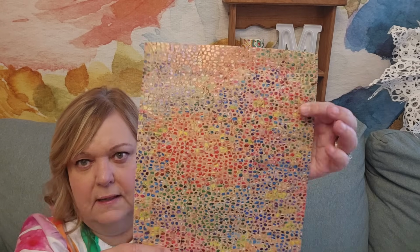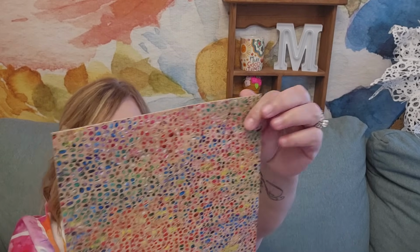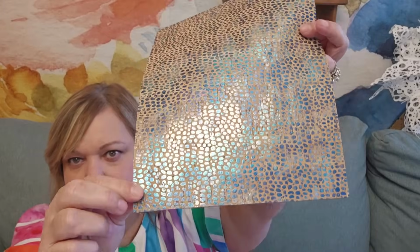I want to share with you some things that I've bought. So I mentioned the vignette crossbody bag. So I bought some pieces of leather. They're all beautiful, and so I just bought them, and then I'll figure out which ones I'm using for the bag and which ones I'm using for other things. So this one is a really fun printed piece, it's not even an 8x10, I don't think. Maybe 8x10. But look at all those fun colors, and there's a little bit of sheen to it. So pretty. I got the same thing, but in shades of blue. So dark to light blues with the sheen in it.